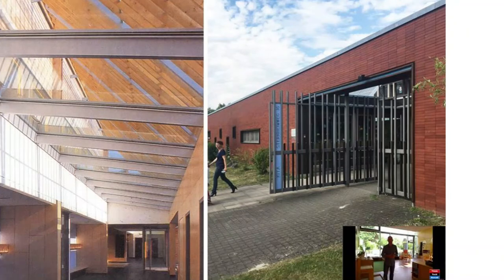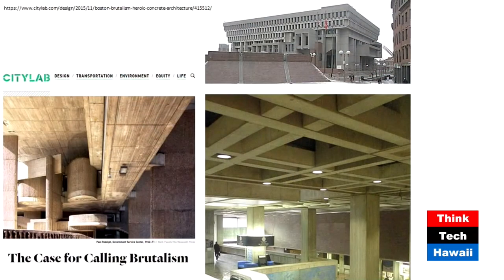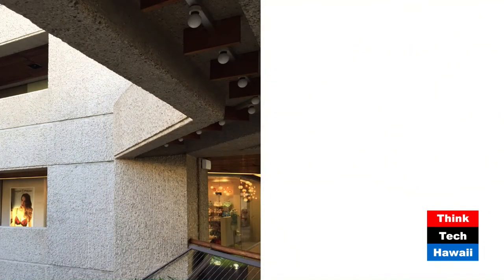Going towards the end of the show, there is some renaissance of Brutalism. There is an awareness — this is a website called CityLab making a case for Brutalism again. This is one of the most known brutalist buildings in Boston. The term 'heroic' is often used in association with the brutalist style. This is actually a picture taken just a couple of weeks ago showing a corner where little has been altered — pretty much still the original. You can see this strategy of creating the solid that you basically carve out — voiding the solid, as you can call this architectural strategy.